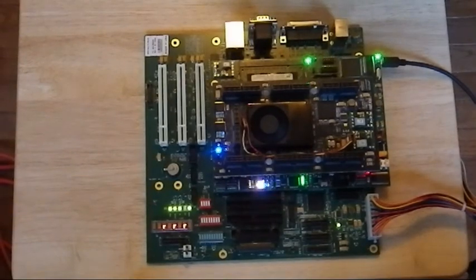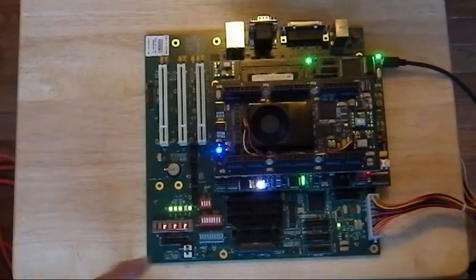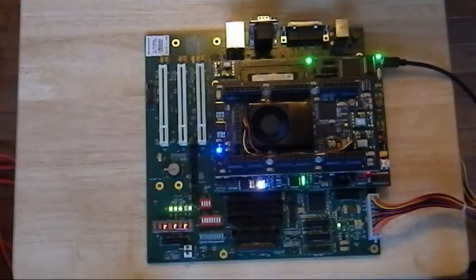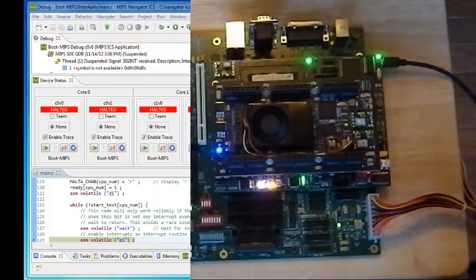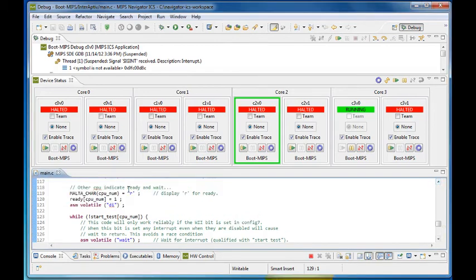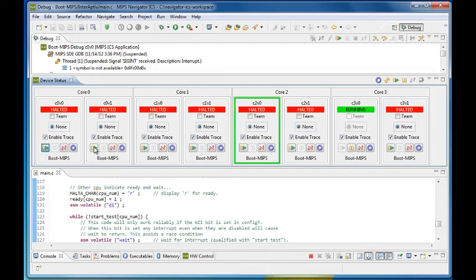So at this point, if we look at the board, we can see the three R's for the CPUs that are ready to run. Here I've halted C2 V0, and we can see where it's halted, but this is actually where the R got displayed on the display. So at this point, I'm just going to start them all going. And what we're going to see on the display is a bunch of blinky numbers.